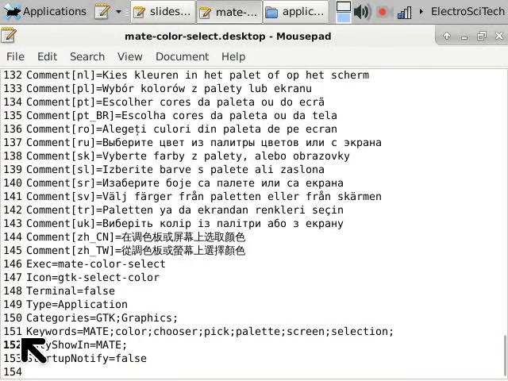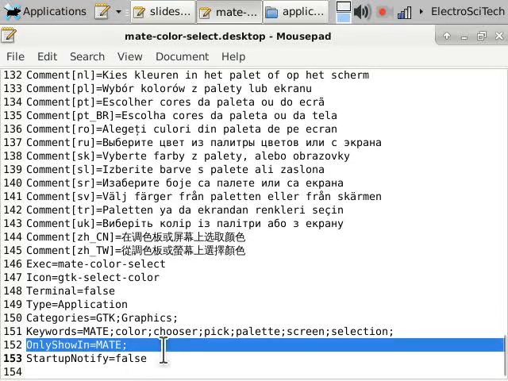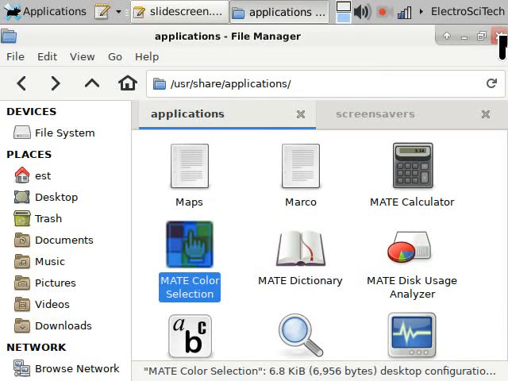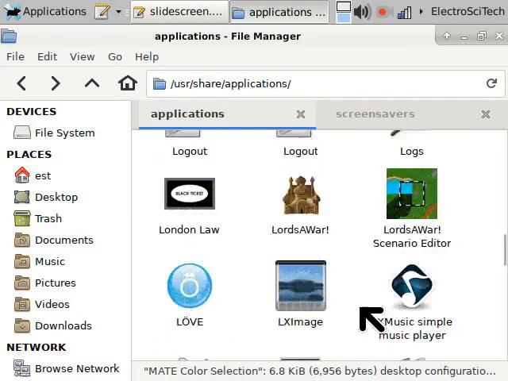Only show in. And that's one to know. Only show in mate. So it's got certain properties that it's not really meant to be used outside of mate. So that's an example there. And that one, you can see it also didn't have your MIME types and stuff like that. So MIME types is optional. It's only if you're opening up files with this one. There's all kinds of stuff that you can look into here.